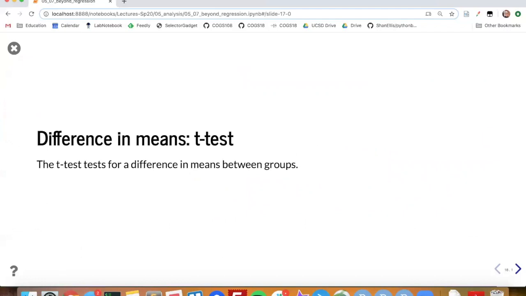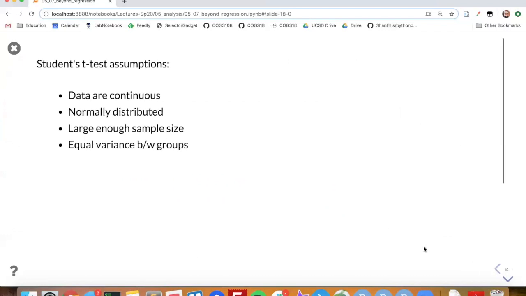Now that we have that warning of caution, the last thing I wanted to talk about here was when you want to carry out a test looking for the difference in means between groups, a t-test is what you're going to want to look for. There are assumptions for this t-test. The data have to be continuous or numeric, normally distributed. They have to have a large enough sample size, which historically has meant above 25 or 30. So most data sets these days suffice for that. And there has to be equal variance between groups. The null here is that the mean in one group is equal to the mean in the other group. The alternative is that the means between groups are not the same.